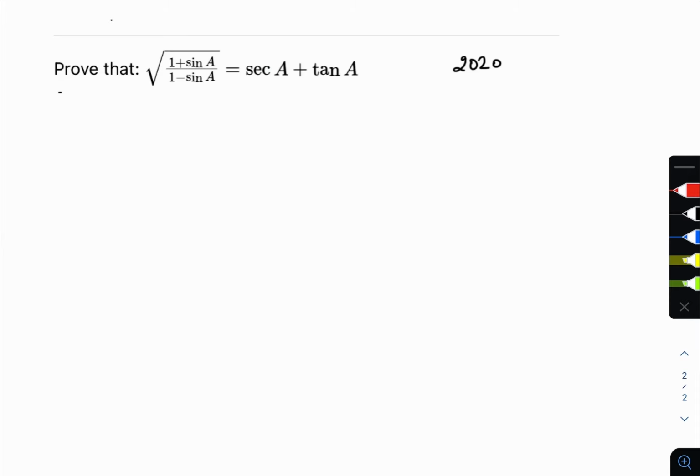Now just solve this question also. This is also very similar. What you have to observe here in the starting itself is that this is a rational function, and in the numerator and the denominator the terms are almost similar, only the sign differs. So definitely we are going to apply rationalization here. We will start with the left hand side only. Just write the left hand side and do the rationalization under the square root.